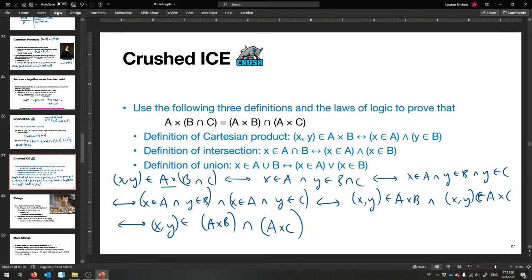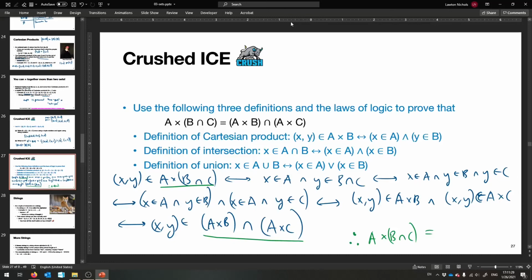We started with something here, and we proved that that same thing was also there. And we went this way, but you can also go backwards, because these are all if and only ifs, which can go either direction.